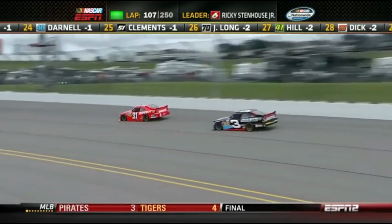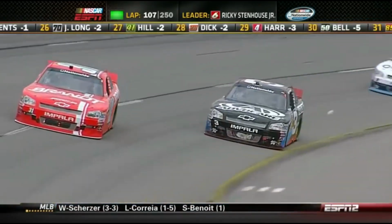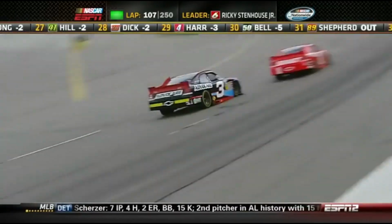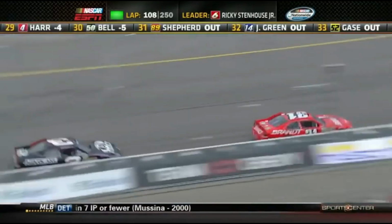Yeah, you can see right there, it tried to come off when he gets right in behind, but he's really going to need to get right on his bumper. What you do in that case, too, is turn your fan off, hope that it comes off, but that is a big piece to get off.